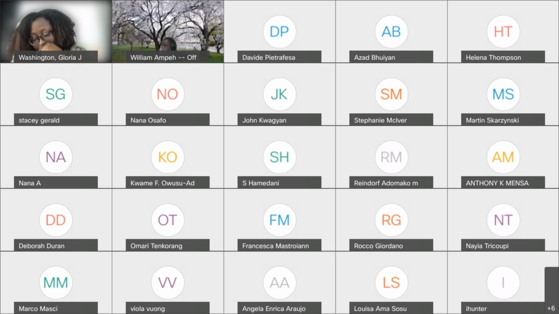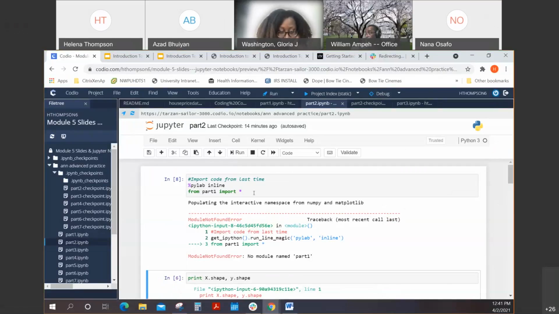Even though I did the trusted, part 2 is still showing an error. It's the same as Helena mentioned. Okay. Do you see my screen now? Okay, so you see where it says trusted and over here Python 3.